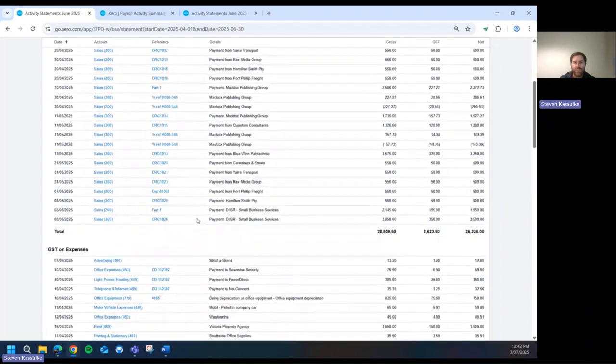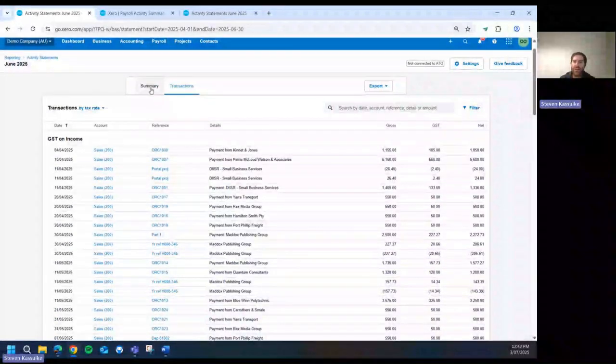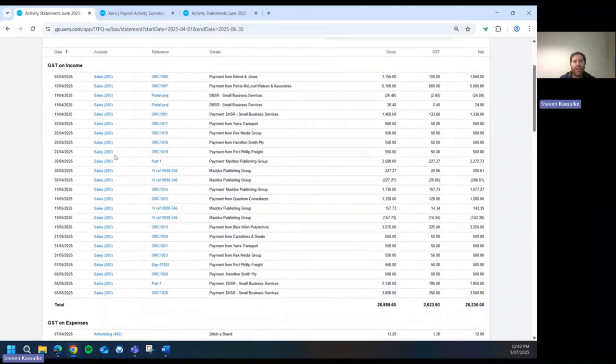Once you're comfortable with the numbers and they're all correct, you can go back to your summary tab and we can proceed to lodgement. If you did need to correct some items, you can click into anywhere where it's blue. It'll take you to the source transaction, and then you can edit the items from there. If you did have large amounts that you needed to change, so let's say there were a lot of transactions from a volume point of view, there are features within Xero called Find and Recode that can assist with this. Reach out if you need assistance on that.